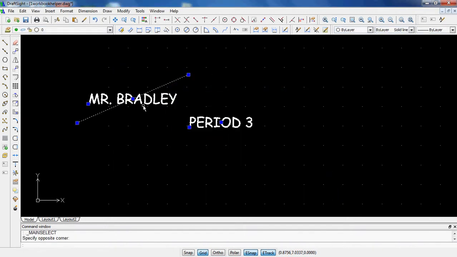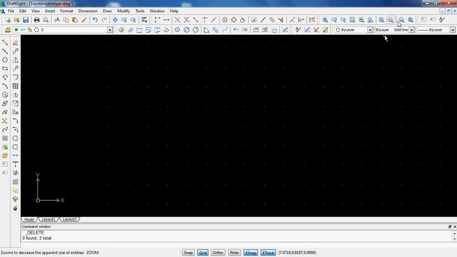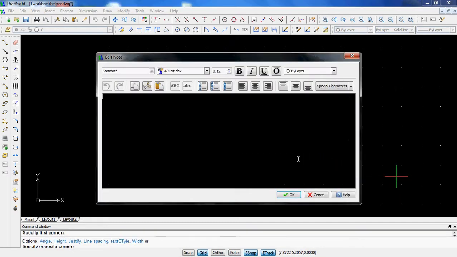The next one is called just Note, and that is the same thing as multi-line text. When you click on Note, it says Specify First Corner down here, so it wants me to draw out a rectangle, and then I can start typing in whatever I want. And you can make changes to this as well.